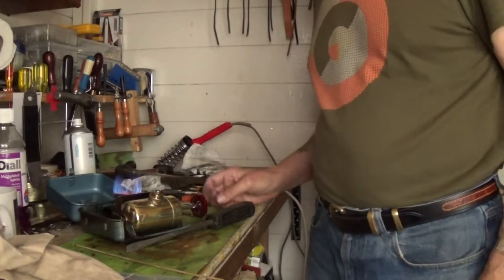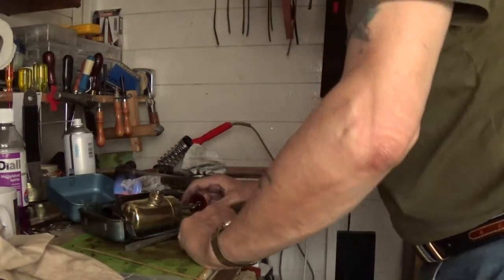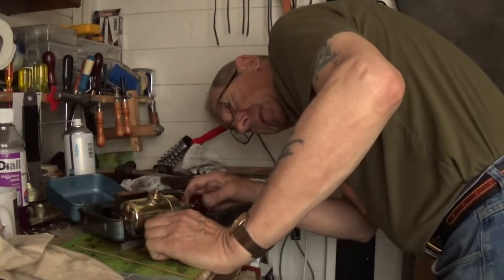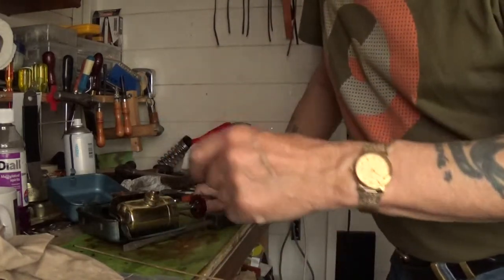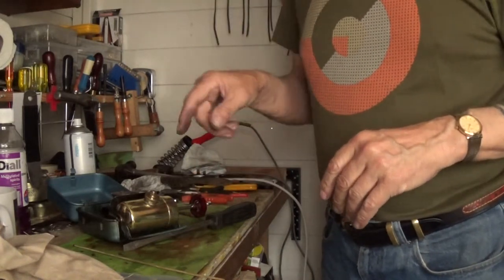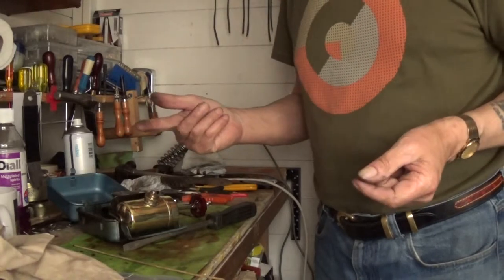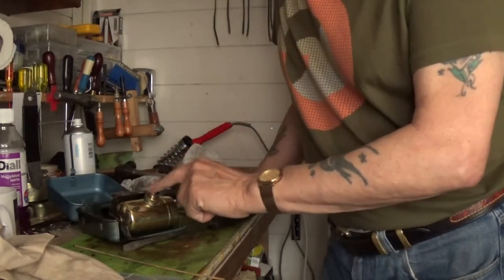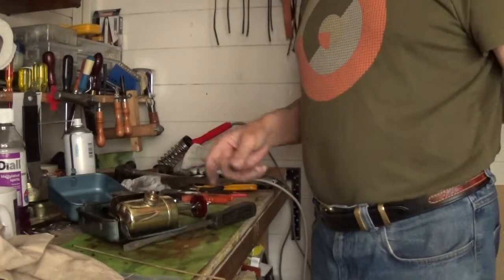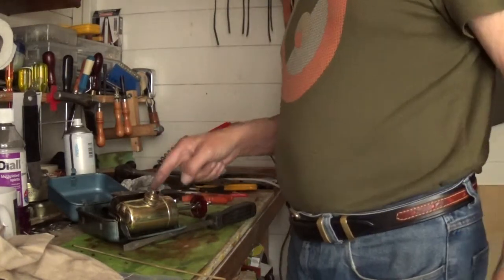You turn them off clockwise. When you get that yellow flame at the bottom, look through one of the vents in the side of the flame spreader and that should go right out. What a lot of them have found is when you turn it off, you've still got that tiny little yellow flame, so the valve is not shutting off completely. What happens if you don't depressurise the tank is the pressure in there, as it cools down, will just seep past the jet. Then when you get it out, you'll find you've got kerosene or fuel all in your other stuff that you packed in your bag - all because that valve didn't shut off properly.